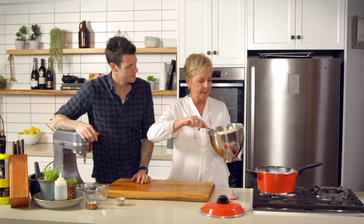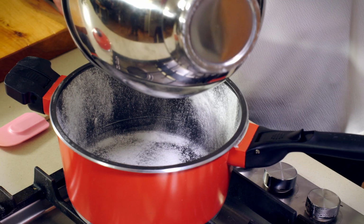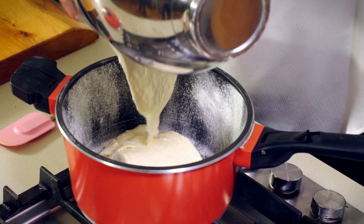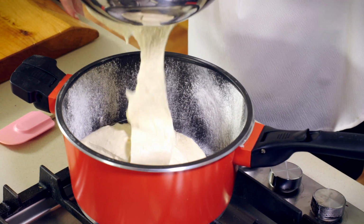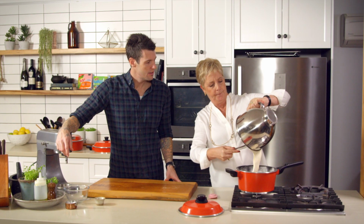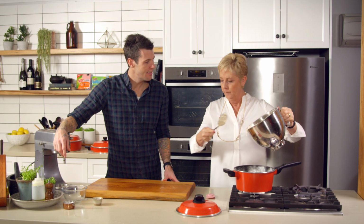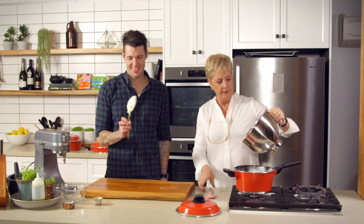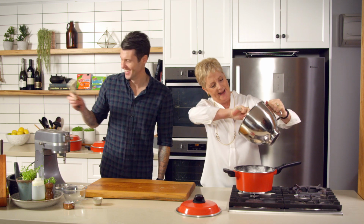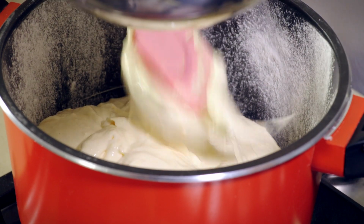That's perfectly whipped. So now what we do is we just pop it into our pan. The pan is cold, so we don't need to preheat anything. We'll just put it directly in there and let it do its magic. I'll get you to hold that for me if you don't mind. I just want to make sure I get every little bit out of here. I don't want to waste any. Put it into our pan.